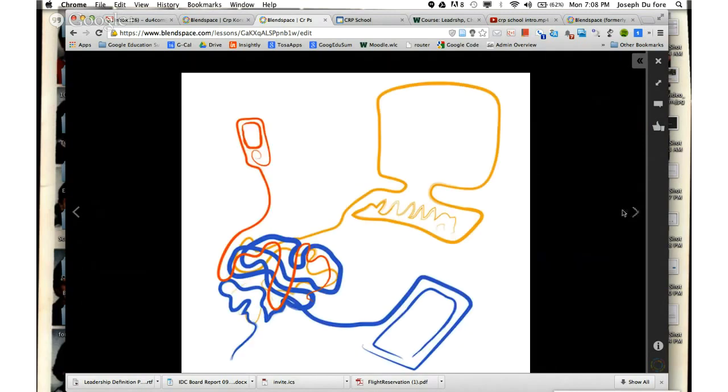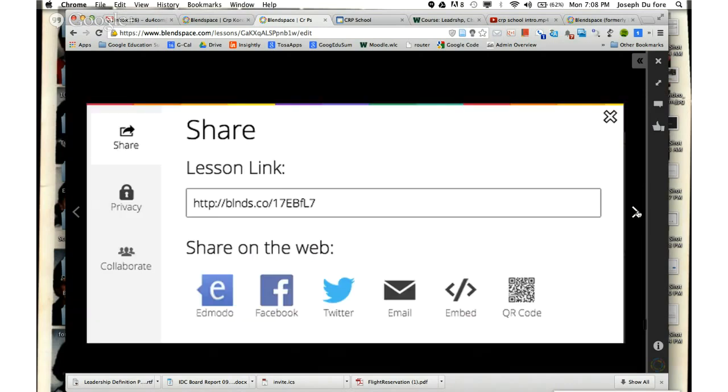And the best part about these types of presentations, once we've collaborated around them, is that our brains can actually access them. We can gather information from any different aspect or from any different tool, whether it's a smartphone or iPad or just a regular old computer. Even if you can't collaborate with people, or when you're done collaborating with people, one of the genius parts of these cloud-based tools like Blendspace is that you can then share them out.